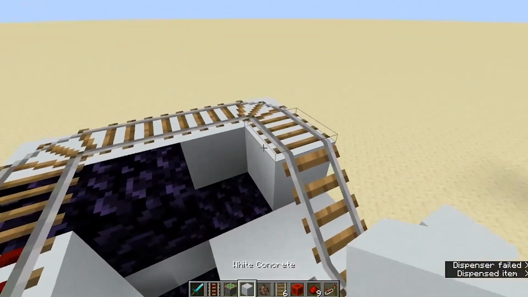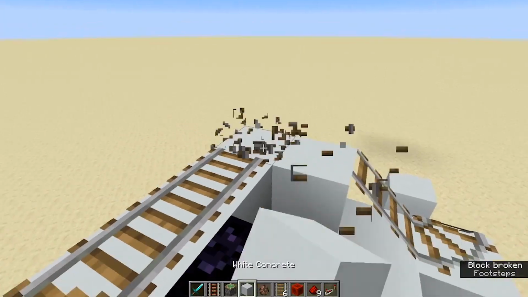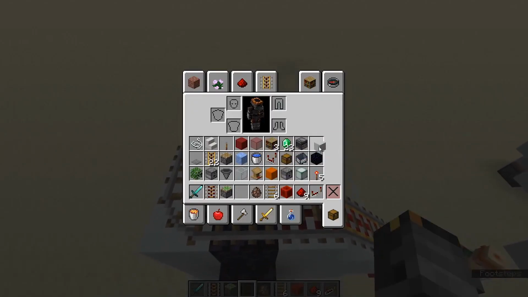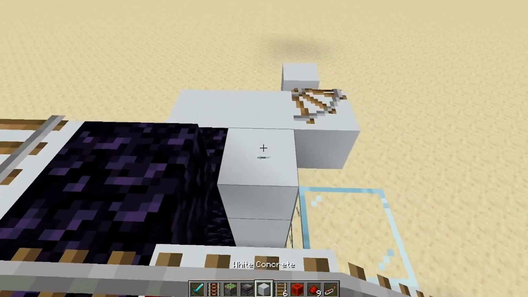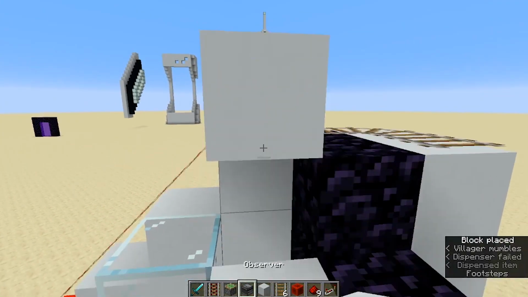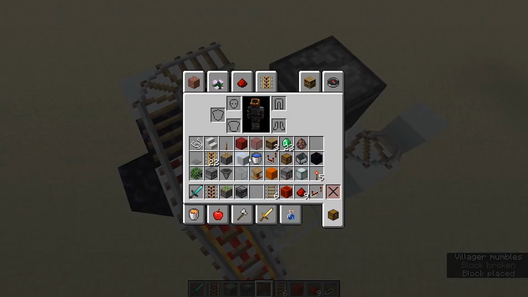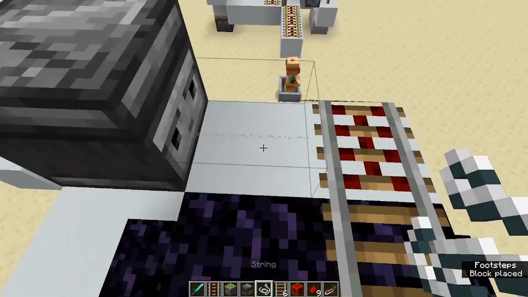And then right here, oh yeah, that's right, I forgot. You also want to make sure that isn't in the way. I'll rebuild that in a second. You want to make sure that isn't in the way of this bit, because it oftentimes will become in the way. You want to have an observer facing in right there, a block right beneath it, and on top of that block a piece of string.